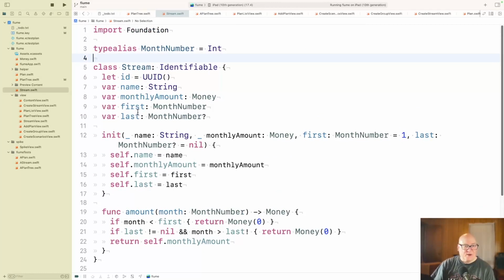All right. And then all it does is it holds an amount and returns the money. Oh, yeah. So this could work. I thought we didn't have this facility yet, but we do check for the date range and add it in. So I should really be calling amount on this. This should probably be treated as private. But at any rate, when you ask for the money at a given month, a stream knows how much it has that month and it tells you.